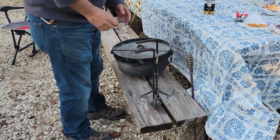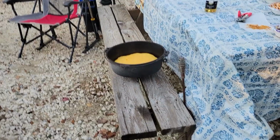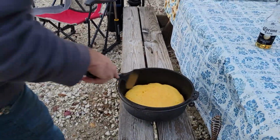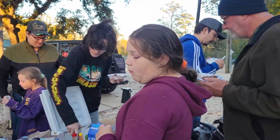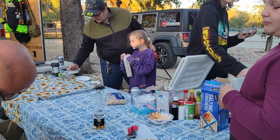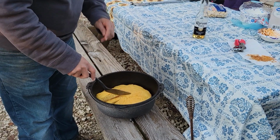Let's see how it came out, because I used kind of my grandma's recipe. The only problem was... Living never gonna be the same. Camping never gonna be the same. We do our camping series. I see that. Not at all. That is perfect. That's a sexy slice. A little bit of meat on the bottom, more on the top. Yep. Bacon. That was perfect.